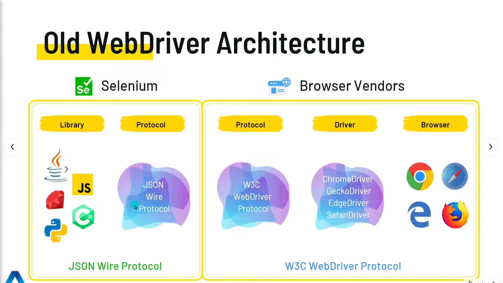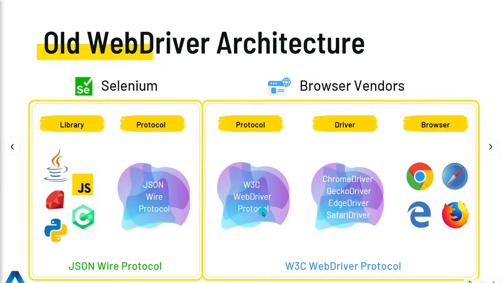On the left here we have the Selenium ecosystem, with different languages we can choose from when writing our tests - for instance Java, JavaScript, Python, etc. Then we see the protocol. For the longest time, Selenium WebDriver has been using the JSON Wire protocol. On the right we have the browser vendors, whose protocol is the W3C WebDriver protocol. The W3C is an international community that works to develop web standards. Next we have the browser drivers - one for each major browser - and then the real browsers. The key difference is that Selenium uses the JSON Wire protocol while browser vendors use the W3C WebDriver protocol.